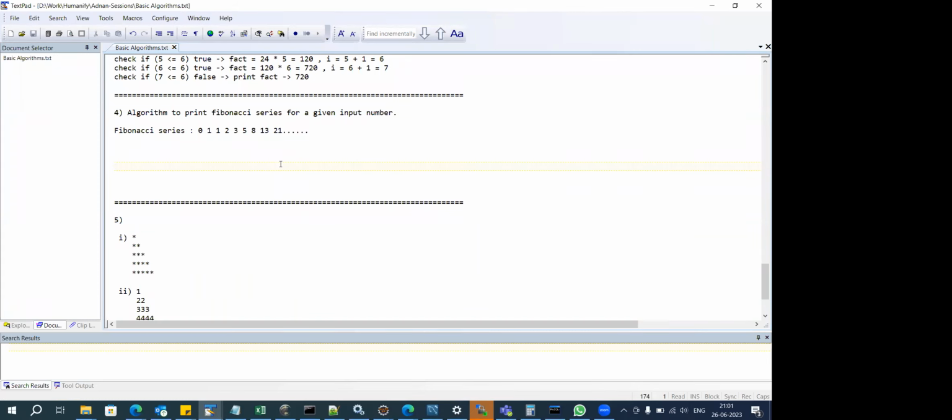I hope you have at least understood what a Fibonacci series is, how to print it. You know the logic at least, right? Yes, sir. You start with 0 and then you have 1. 0 and 1 are default numbers. Next, we add the previous two numbers, we write the third number. Again, we add the previous two numbers, we write the next number, right?